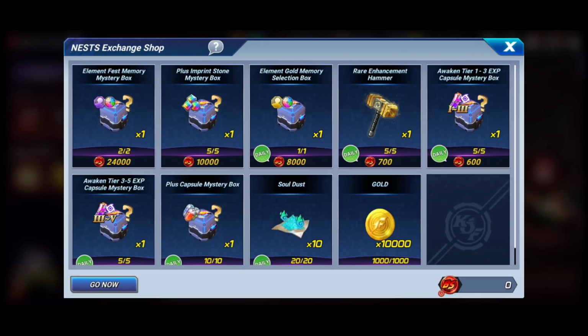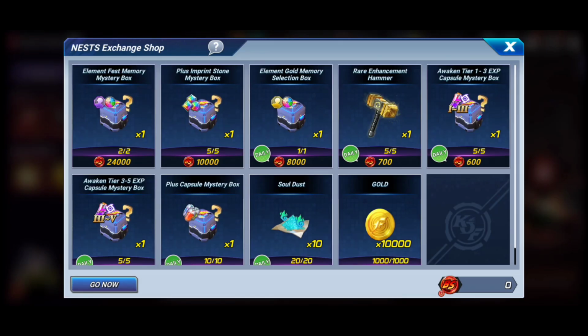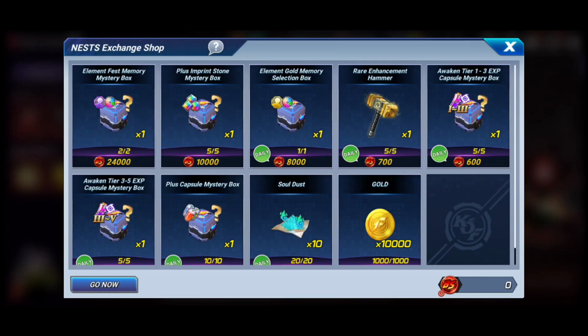And the rest of this stuff, really, if it's me, I'm going for rare enhancement hammers and the Plus capsule mystery boxes, and then kind of low-key would probably take a few of these, but honestly, again, it just comes down to what it is that you need for your account. Just make sure that you're getting at least the rare enhancement hammers every single day, because those are going to refresh on a daily basis at 5 per day.